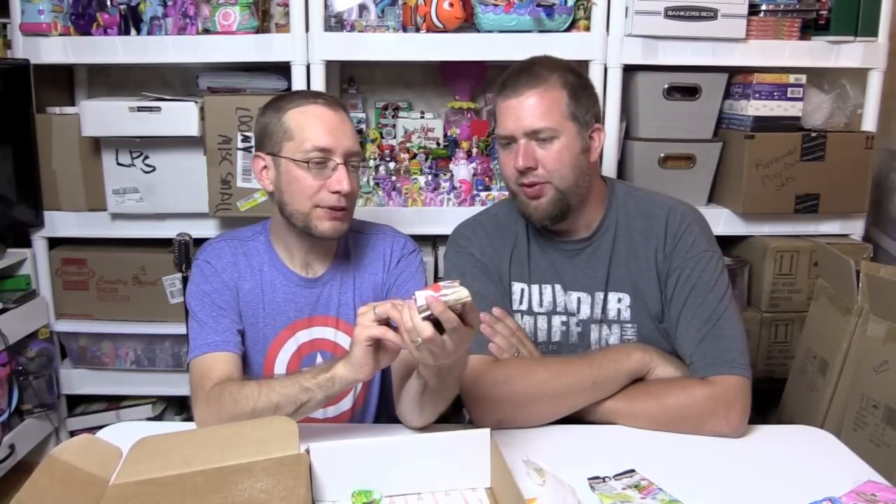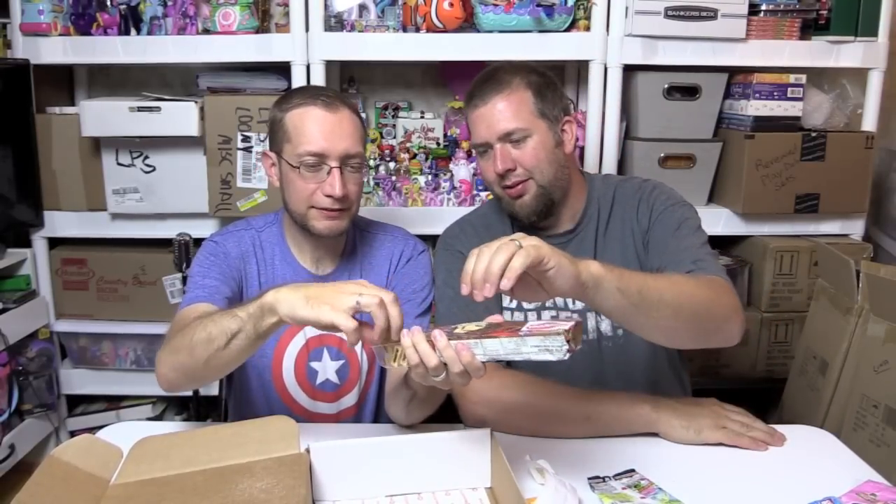Next up we have Britannia Date Rolls. Have we had these before? We may have. They look a lot like Fig Newtons — it may have been the same type of idea but a different company or from a different country. These came from India. We have a little bit of everything in this box this month — a little global experience. I feel so worldly. They look exactly like Fig Newtons, maybe a little smaller and a little drier. They're a little harder than a Fig Newton with a little bit more cookie outside.